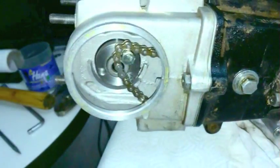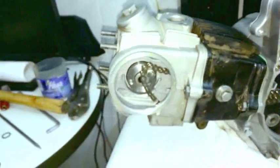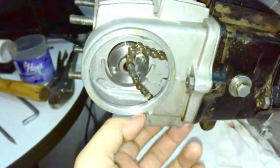And then you give it a slight cinching down so it doesn't move as much. I've done that and I haven't had problems with the engine working afterwards. It's worked for friends out in the countryside. So in case you're wondering, yes, you can do it without it. But if you can, of course, get the alignment dowels, it makes your job easier. The head's going to sit completely straight and you're not going to run into problems in the future. Just my opinion on that matter.